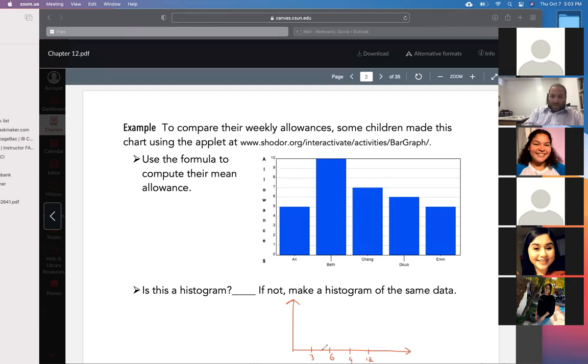0. How many is between 3 and 6? 2. It depends if we're going left or right, but I think in this course, we always go to the right. So yeah, 2. And that will be this one, which is between 3 and 6, and this one, which is between 3 and 6. And then between 6 and 9, how many are there? 2 again. And then between 9 and 12, how many are there? There's 1.